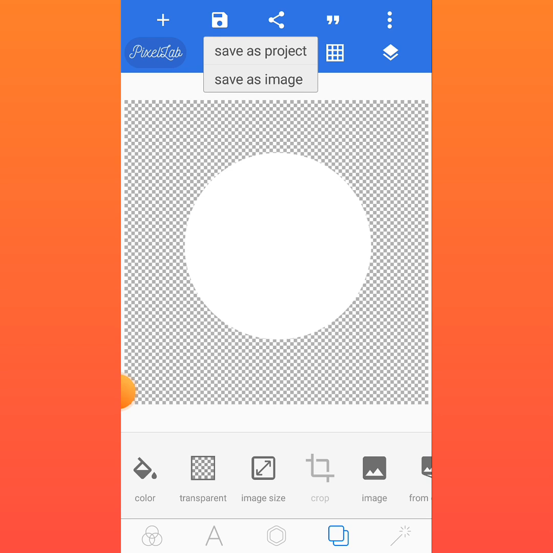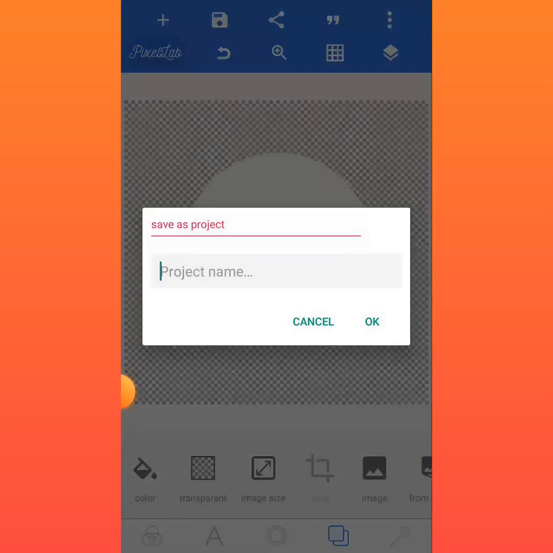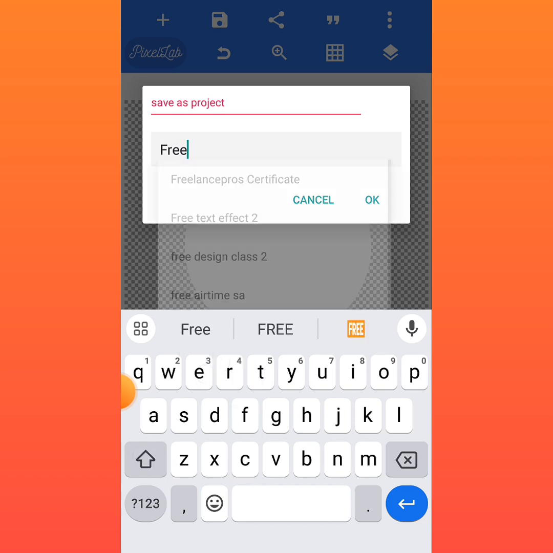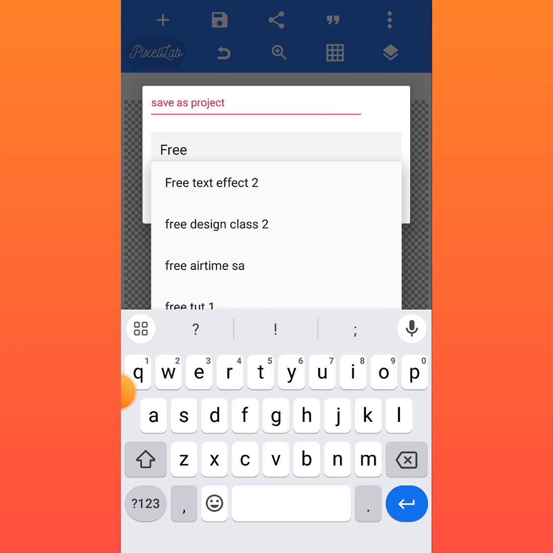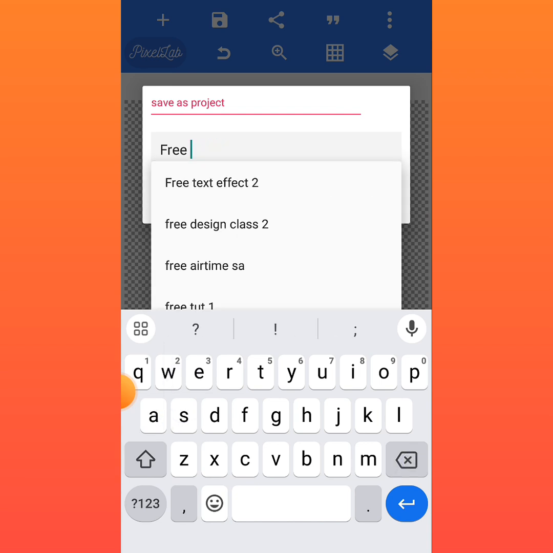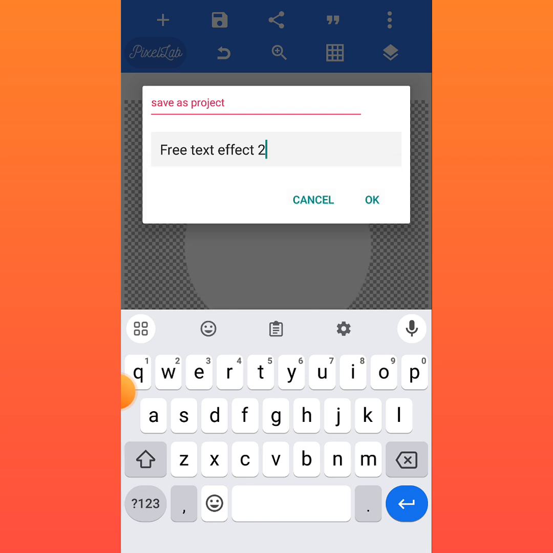These two things. So when you export as project, you are given an option to name the project, let's say free class. I have lots of things of free class. Now once you save, for instance, this is free text effect.